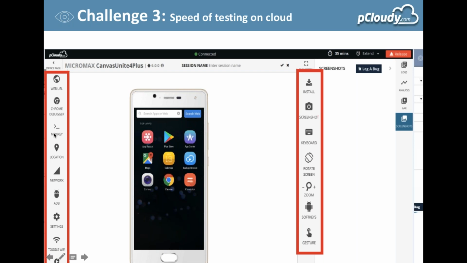For example, on the left side, you can see you can run monkey tests, you can change the location of the device, you can fire your ADB command, you can toggle between Wi-Fi and cellular while you are testing your scenario. So you can use it for a lot of advanced testing, simulate all the advanced testing use cases like interrupts, etc. Again, everything is available on a single click, which is very difficult to do when you are working on a physical device in hand. So not only are the typical scenarios that we discussed achievable in a much quicker time, the interface here will allow you to do much more advanced testing.